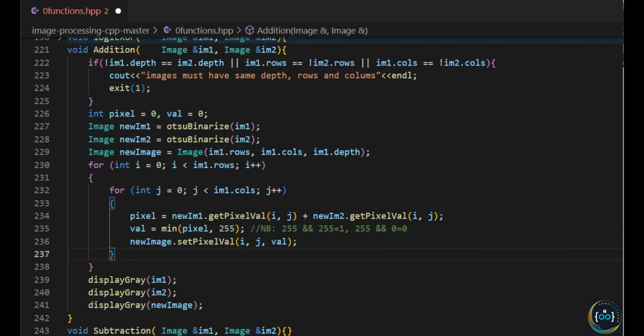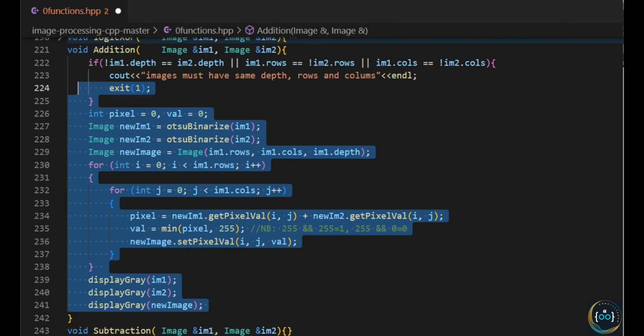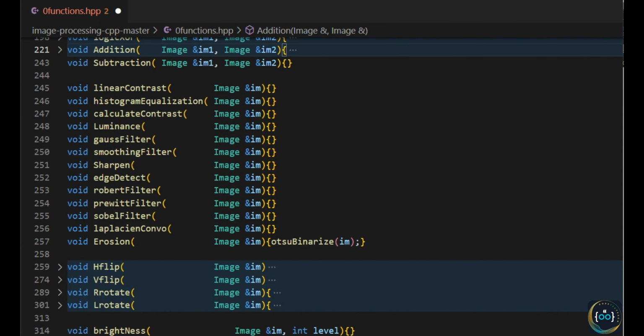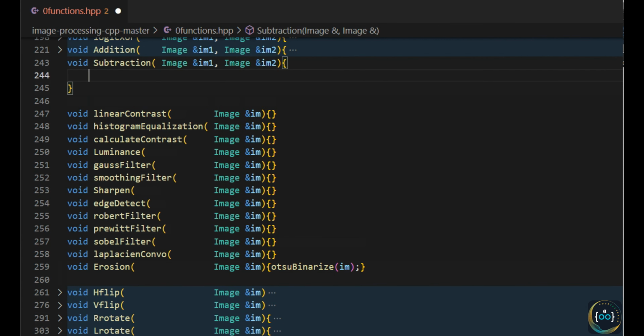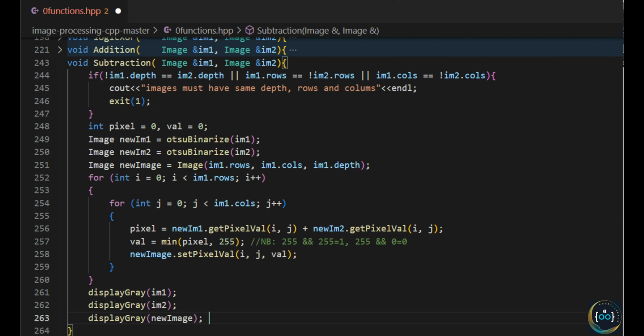When we are adding the two pixels, assuming both pixels are 255, there is a tendency that they will exceed the range. So on line 235, we make sure it doesn't exceed the range by simply picking the minimum. If it's above 255, we pick 255 as the pixel and ignore the rest.